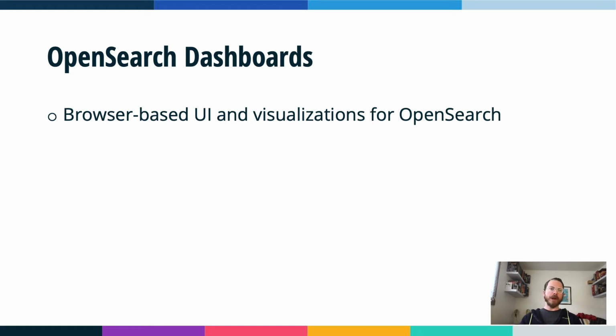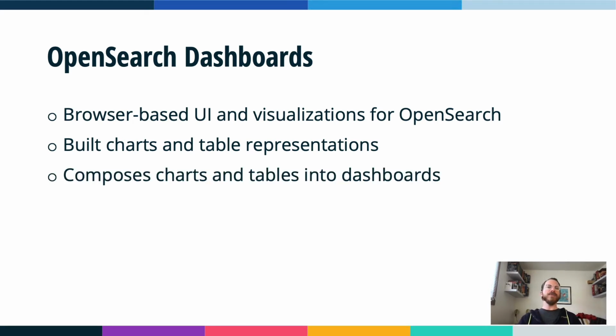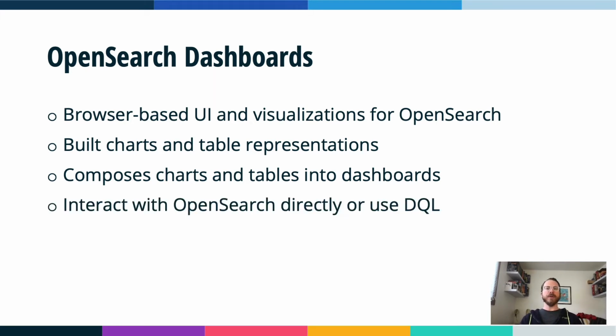OpenSearch Dashboards is a browser-based UI and visualization tool for OpenSearch. So if you're interacting with OpenSearch, you're actually interacting with OpenSearch Dashboards. It has built-in charts and table representation that you can modify yourself or create your own. You can compose those charts and tables into dashboards, which provides that at-a-glance view that most people really want to see. And then you can interact directly with OpenSearch using the REST API that's available, or using DQL.